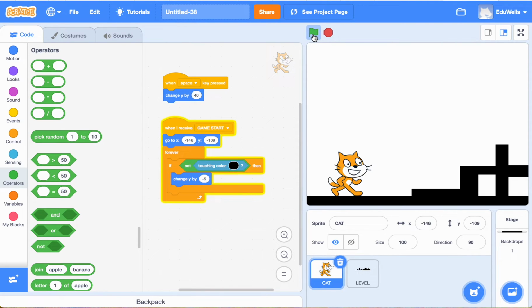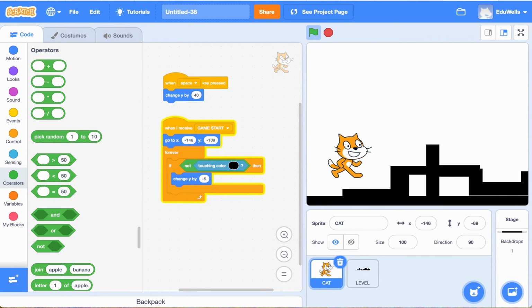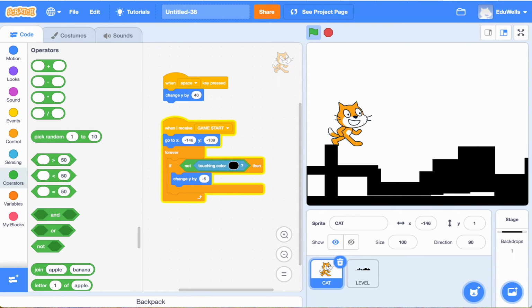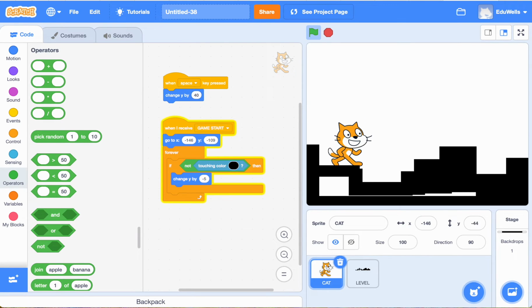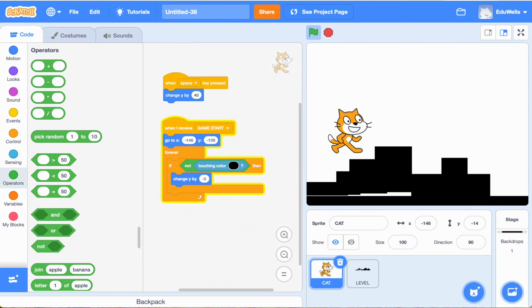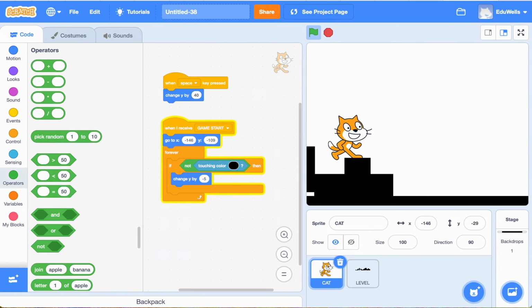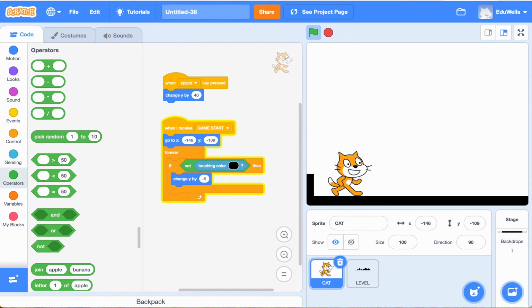So when I press spacebar, it jumps. But then the forever, because it's no longer touching black, it forever falls down. So when I move along, I'm able to jump up onto the black parts, and of course it's falling until it hits black, which gives the impression it's actually falling like gravity. So that will get you started on the idea of how you use your -Y to create gravity and do it forever, and it will act like gravity.